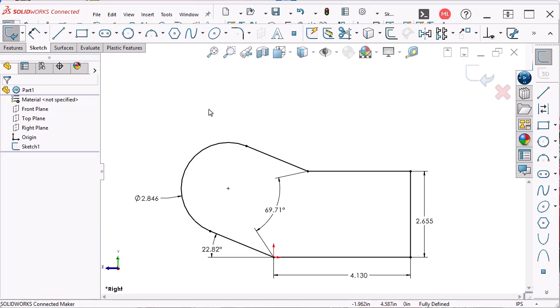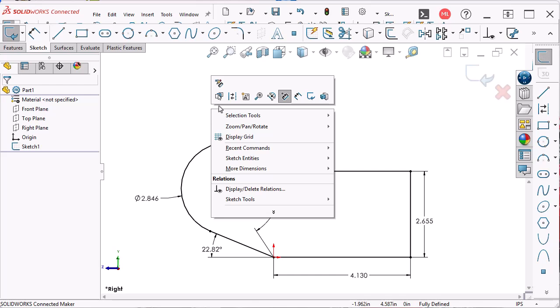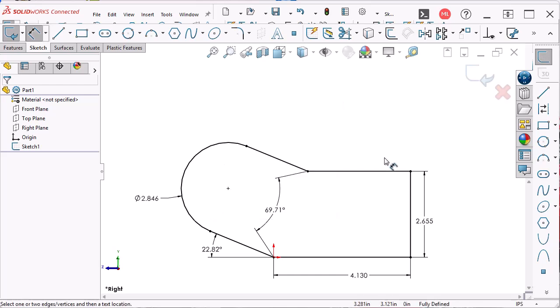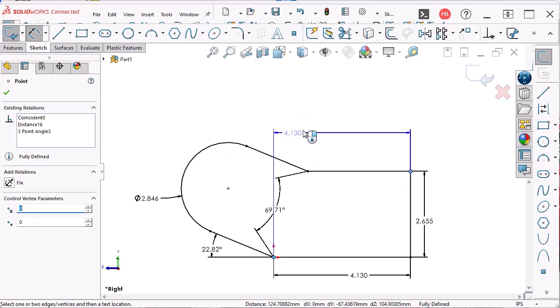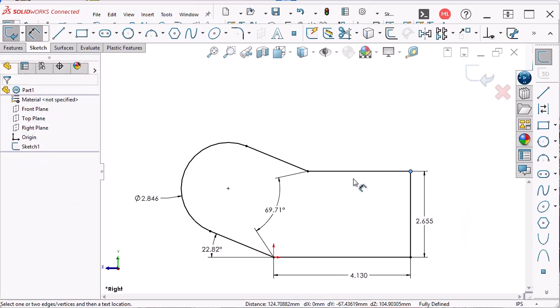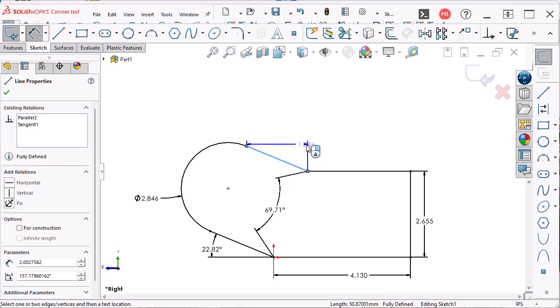You can select the Smart Dimension tool also from the right mouse button menu. And if you pick 2 points, you can get either the aligned dimension, the horizontal, or the vertical dimension. The same goes if you select an angled line, you can get the aligned dimension, the horizontal, or the vertical.